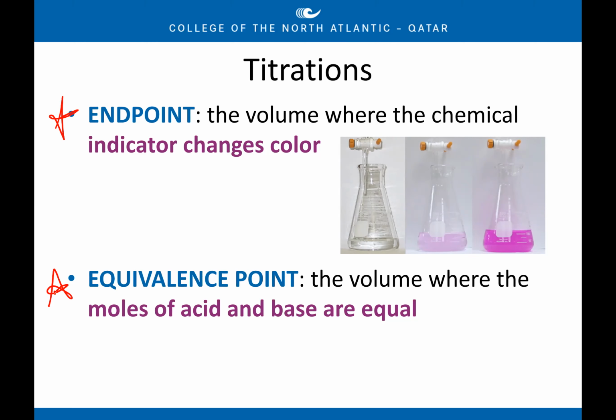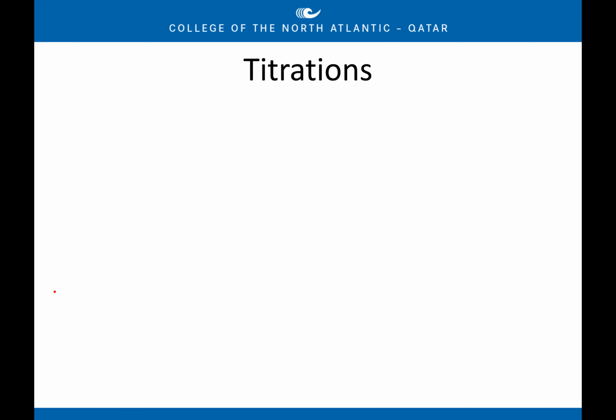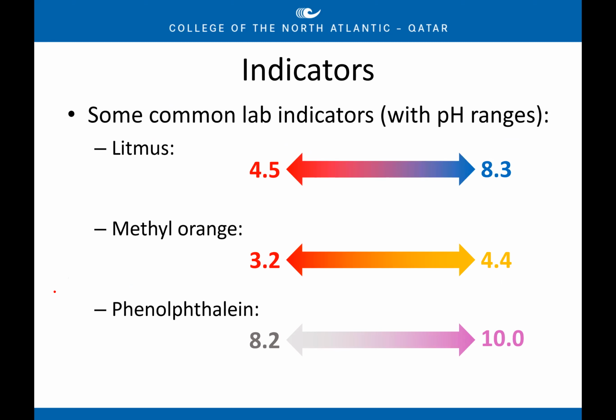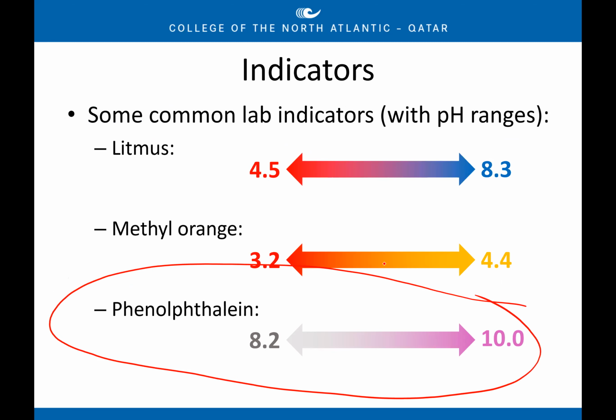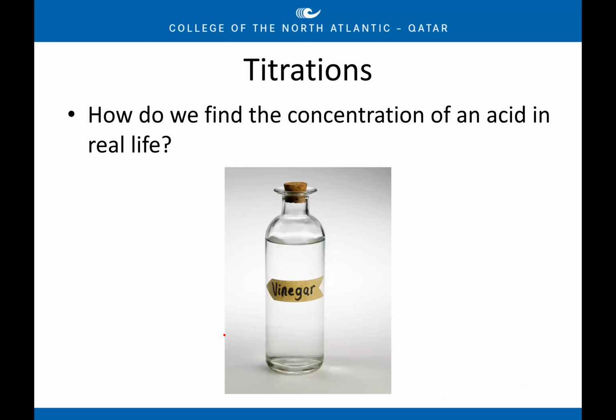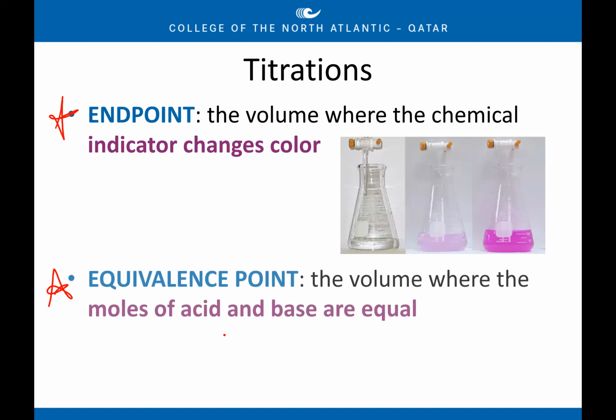So phenolphthalein, like we talked about yesterday, let me just go back a couple of slides. This is an indicator that turns pink or light pink almost near 7. You'll notice it's not perfect. Its range is around 8.2 to 10. But the idea here is that almost around 7, when your solution is becoming neutral, it will start to change color. And that is what we would call the end point.